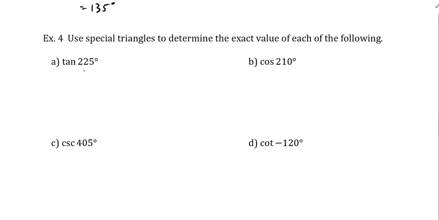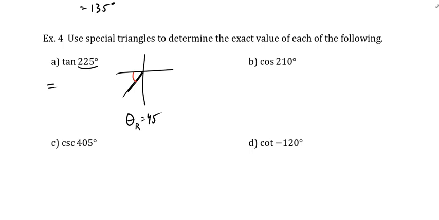Where are all the different pieces of information? 225 tells me what? Sorry? Very nice. So I'm in quadrant 3, which means I can figure out the related angle because it's here. So 180 plus something has to give me 225. What is that something? This is where you can use your calculator, although on a test you'd have to be able to do it in your head. Eric? 45. So off to the side, I'm just going to write theta related equals 45. This is how you would show your work in a question like this.